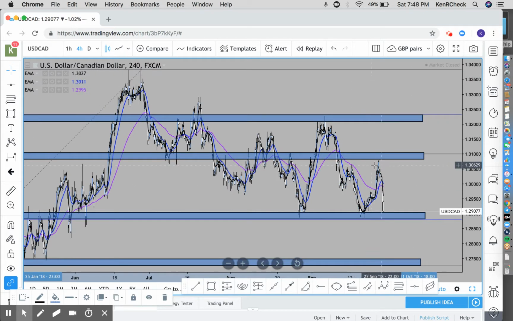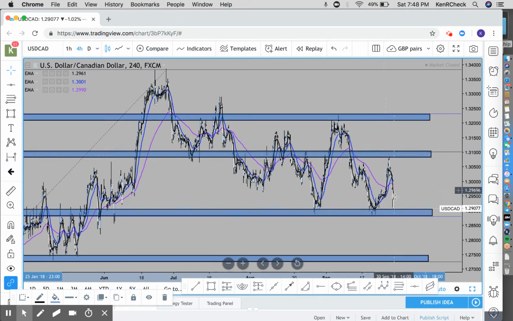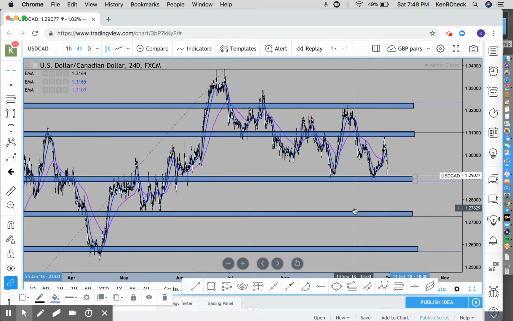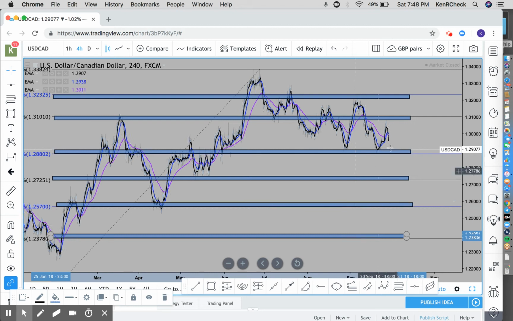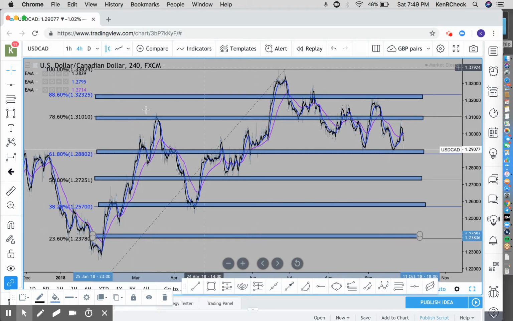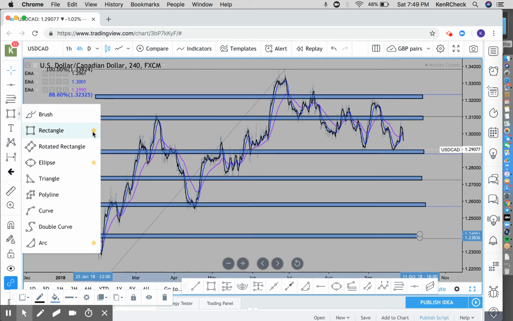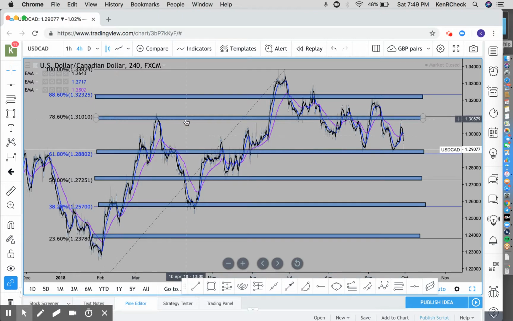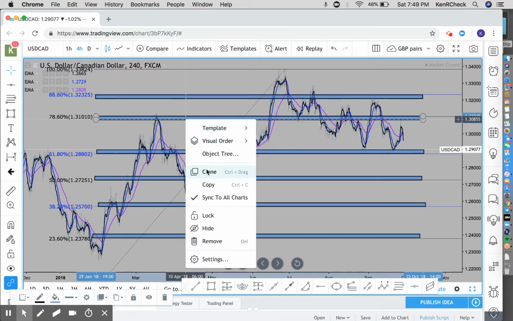Now that is confirmed as a low high, and it's going to keep coming down. So you guys have got to look at the overall picture of where the market's coming down. We are going to be seeing low highs and low highs within the US dollar, but it's going to take some time. And on a downtrend market, you're marking up from the top all the way down to the bottom. So now you just mark up your zones just like how I did with the rectangle tool right here. You can have it as your favorite and then just clone the rectangle and have it highlighted in all these key zones.